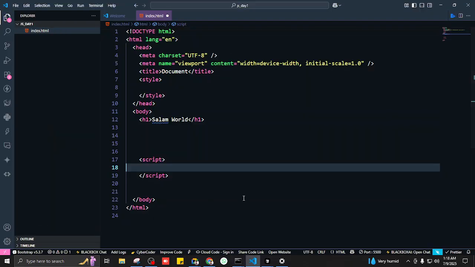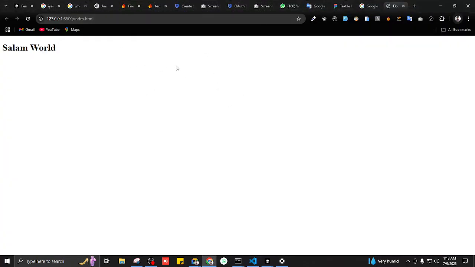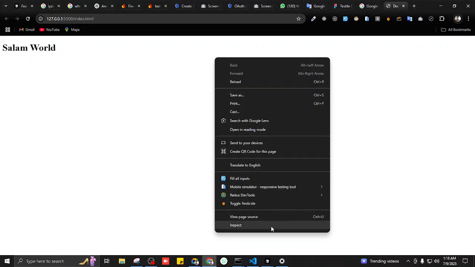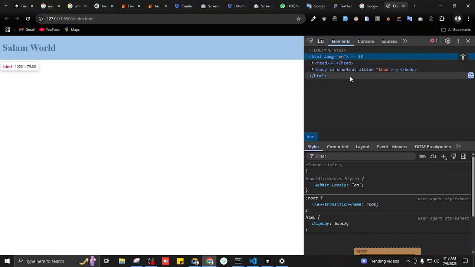So how are you going to see the output of JavaScript? First of all, you're going to go into your web page, and then right click on this, and then you have to inspect it. It's not new, we have seen this before, but now you're not going to go inside the elements tab, you have to go towards the console. Now this is going to be your best friend when you're doing front end plus back end. This is going to be your best friend for JavaScript. So you have to click on this console.